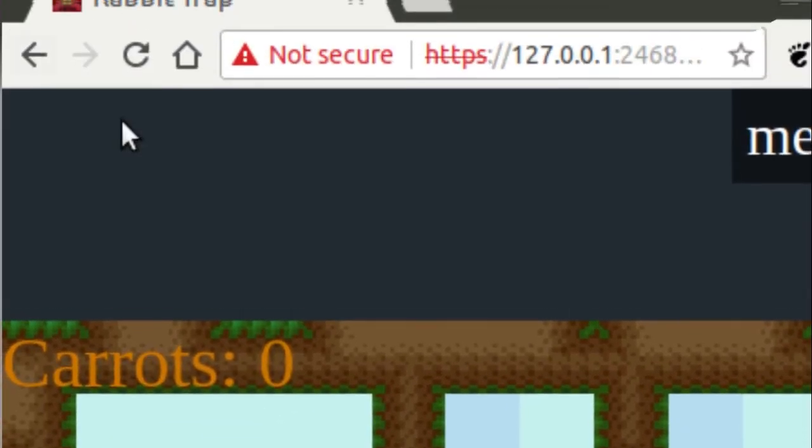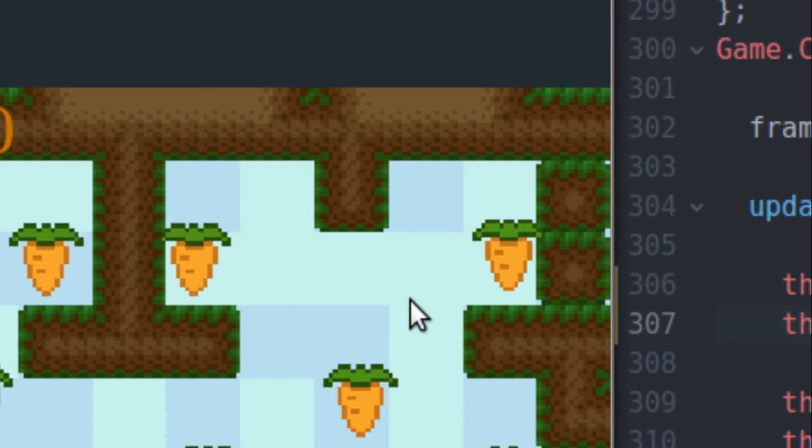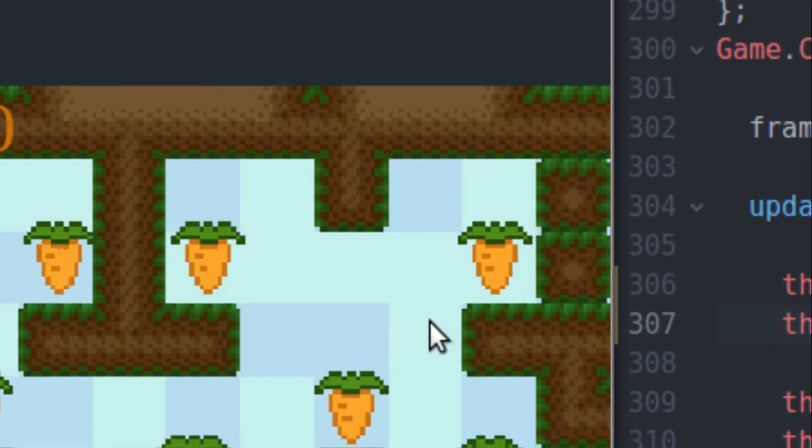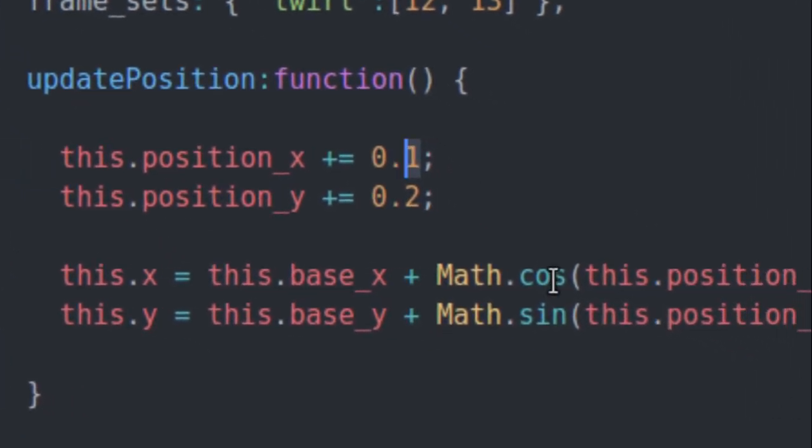So when I press refresh up here, now they're really moving. Those guys are jumping around quite a bit there. So that controls the speed at which things move, because on every frame of the animation I'm adding 0.5 or 0.9 to these, and that's going to make the thing move a lot more quickly, obviously. So let's get back to how things were. Save, come down here and look at how we actually use these.